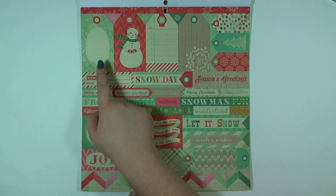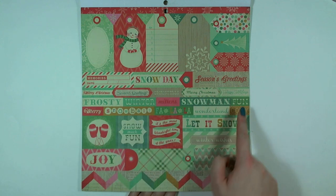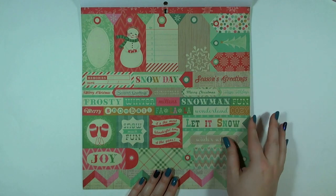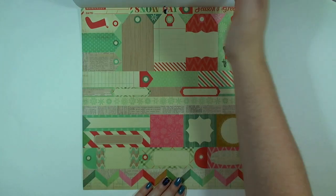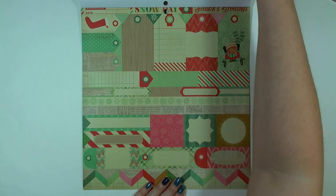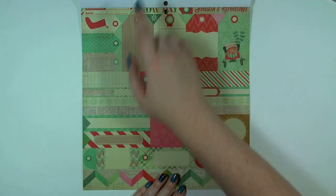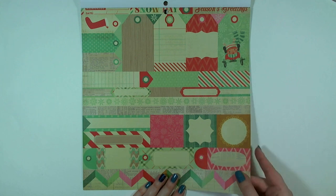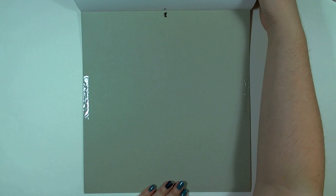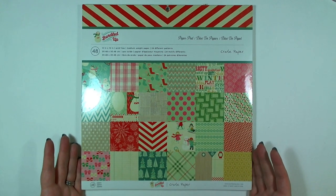So you get two sets of all the tags and the little titles, and there's even a couple borders, so you get two sheets of that. And then you get two sheets of the same, only these are plain. So these have writing and titles on them, and these are just plain for journaling spots. You get two sheets of this. So it's really, really nice. So that's the paper pad, that's Crate Paper's All Bundled Up collection.